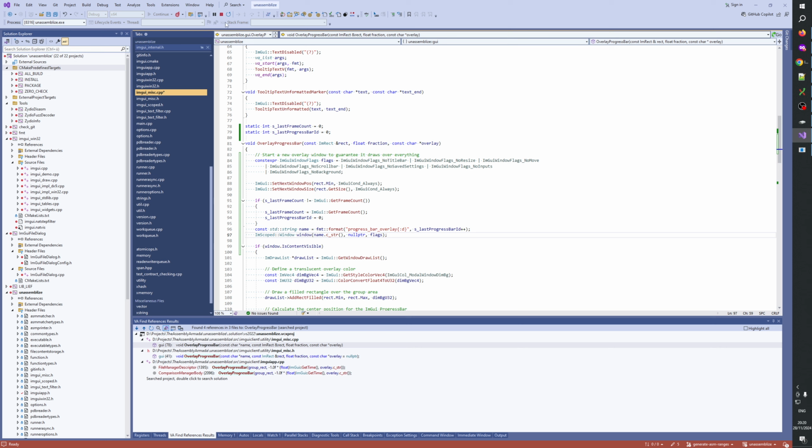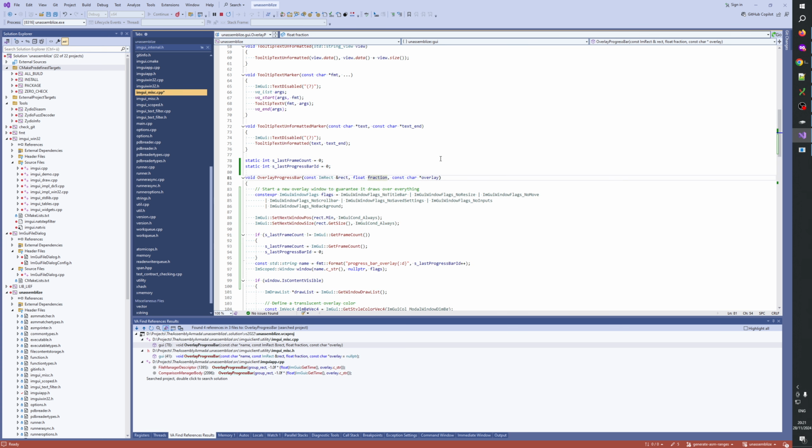Somehow doesn't work. Get frame count. Last progress bar ID. Fraction overlay.